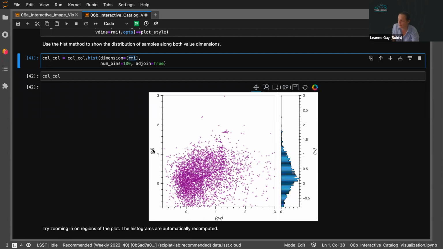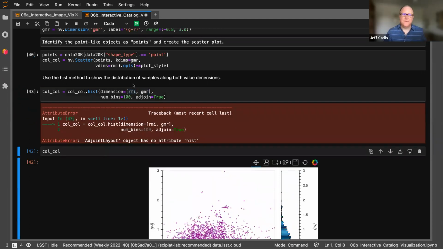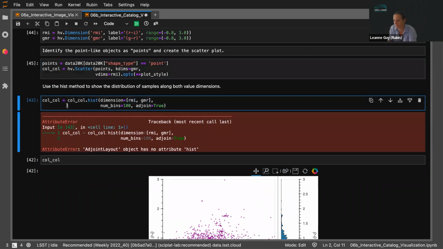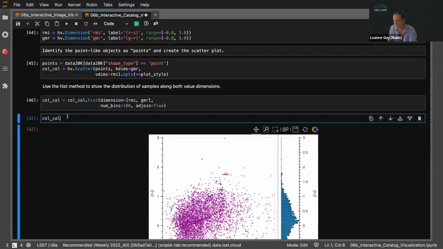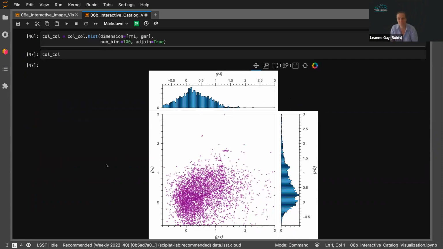So here's R minus I, and so it histograms in R minus I over here, but it doesn't histogram in G minus R. Nice, thanks. Now I've got to run it again. I'm not sure why. Maybe I reused something, but I'll try and work that out later. But yes, if you just provide one or the other, it will just do one or the other.